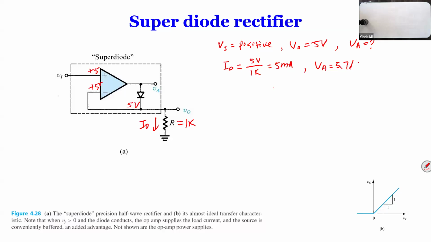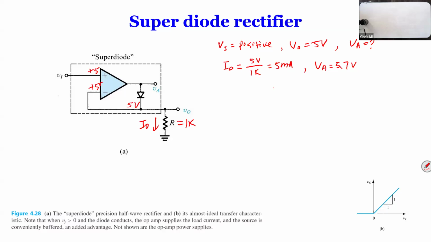Which is correct. But the question is, how do you get that? Why do you know it's 5.7? Why is it not something else? You know that the current I0 has to come from somewhere. We're assuming this is an ideal op-amp, so there's no current coming from the minus side. You're absolutely right, the diode. That's why I want to tell you the IO, because there's a current flowing through the resistance RO, and that current has to come from somewhere. And the input terminal, 5 volts there, does not provide you with any current. So the current has to come from the op-amp output terminal.